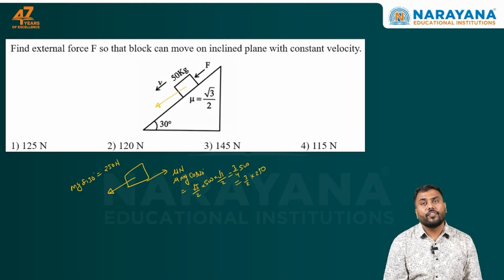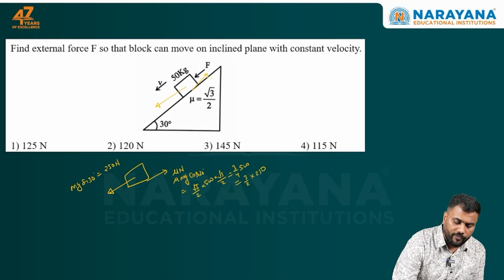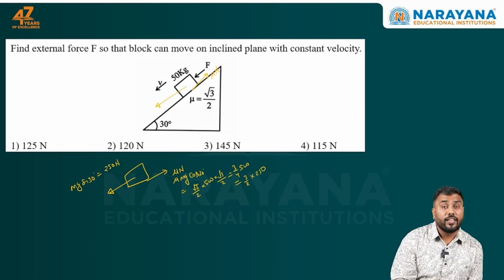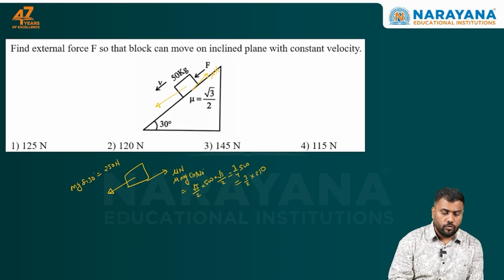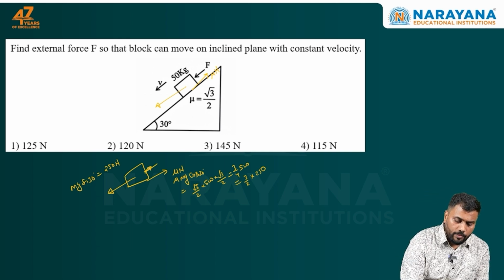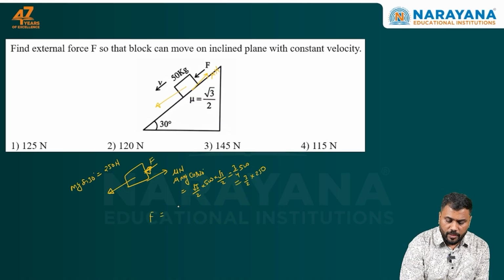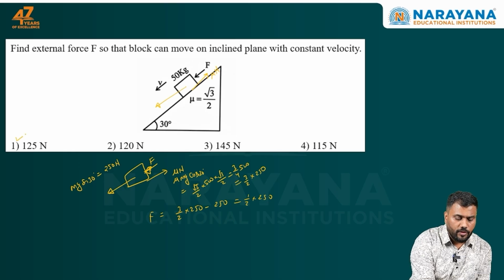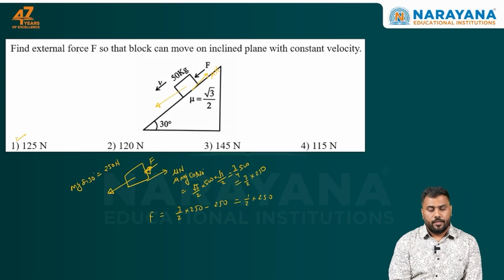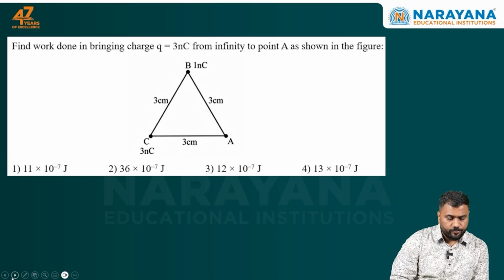So, you can see the friction force is more. So, the upward friction force is more. So, definitely the block will feel a resistance in going down. That is why you have to apply a downward pushing force to push the block downward. That downward pushing force should be nothing but the difference of these two forces, 3 by 2 into 250 minus 250. You can calculate this is half of 250, that means 125 Newton. So, let us go to the next question.